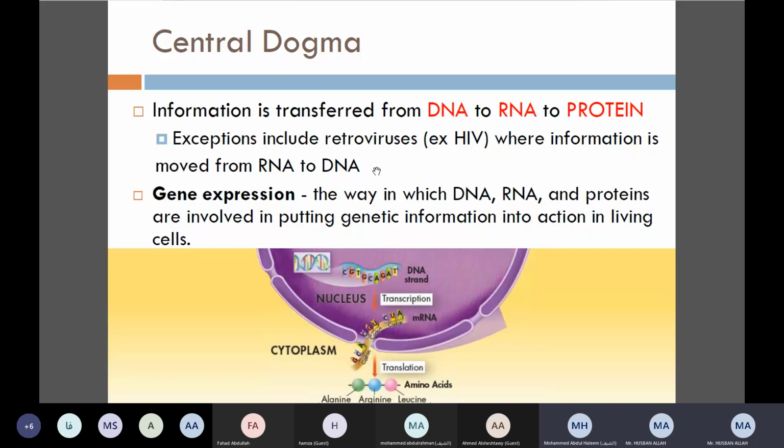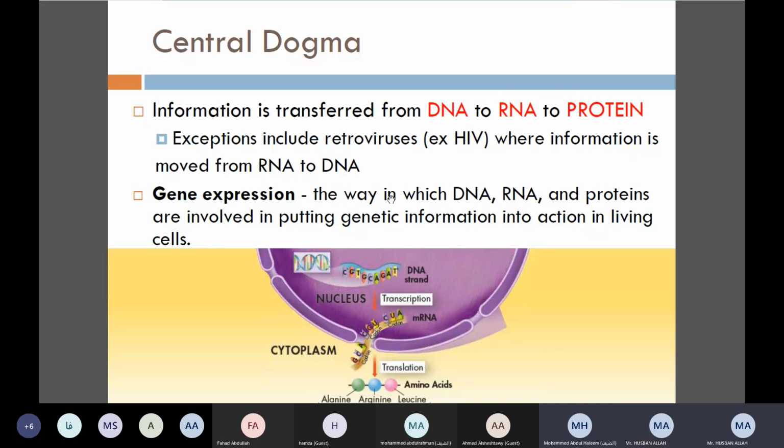They give you the example of only the HIV virus, right? Those organisms which are RNA organisms we only have in the case of viruses, like the COVID virus. The COVID virus also contains RNA, right? So in the case of RNA, there is an exception, where the information is going from RNA to the DNA. For all other organisms, it should be from DNA to RNA and then to protein, and protein will perform the function. Now, the point which we are going to discuss is gene expression.